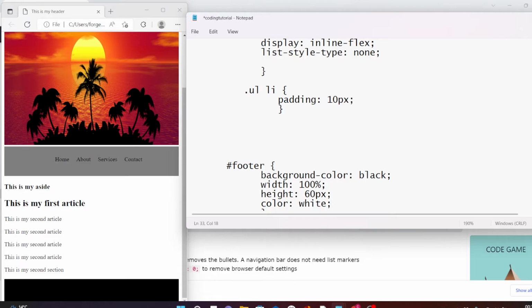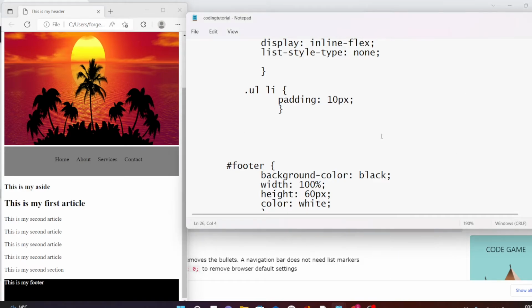Then close it, refresh it, you go back, you see the color is now white. But if you watch around our web page, there is a white space around all this. So that is why you see that the footer cannot be extended to the end of the browser, okay? So now we are going to target that area.